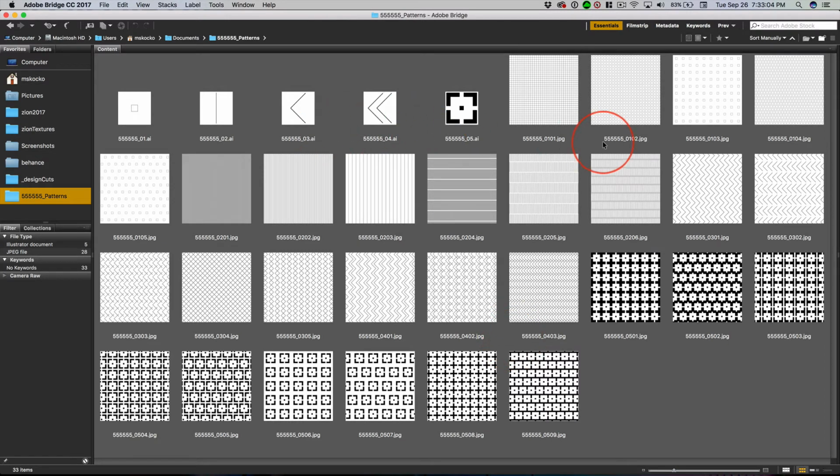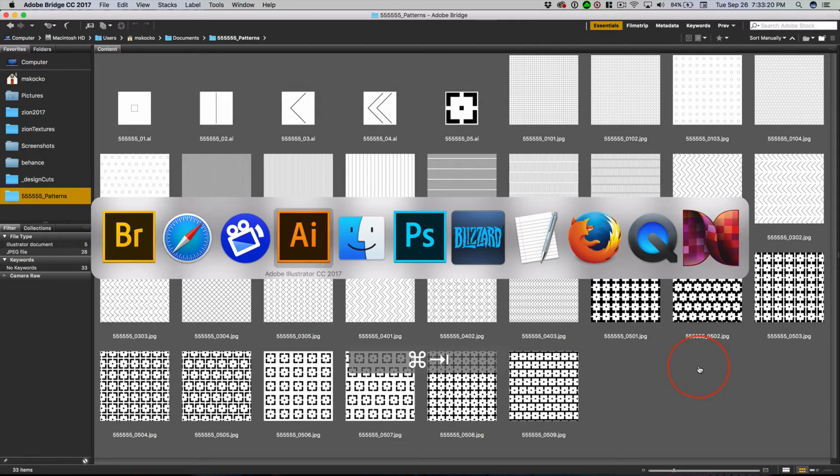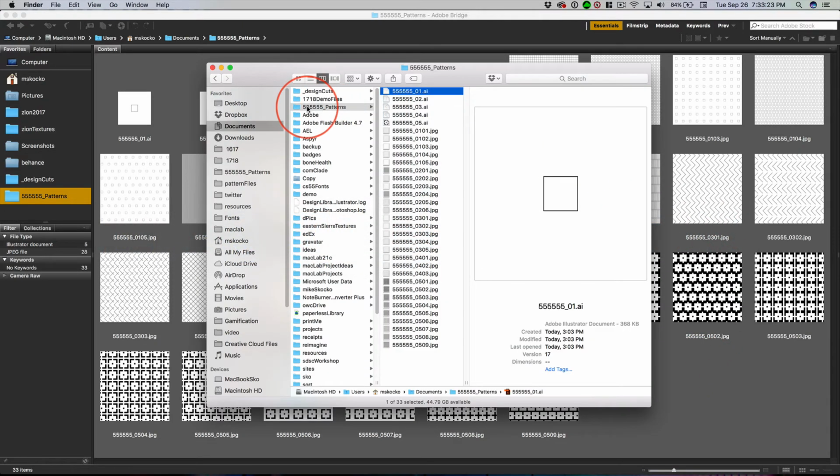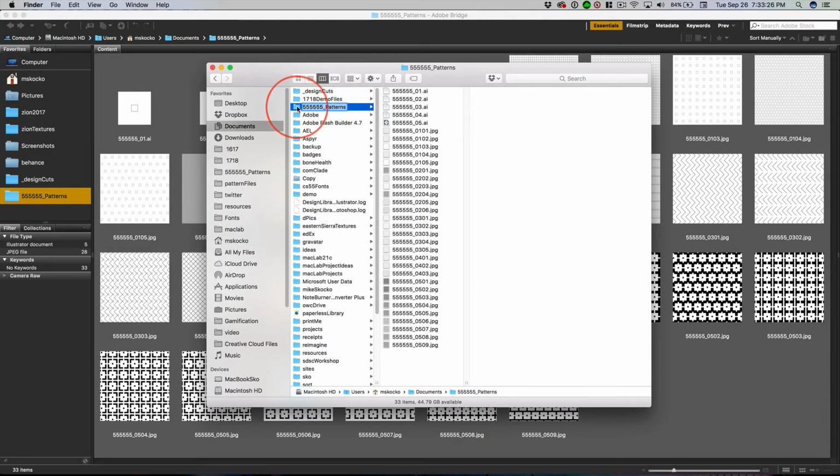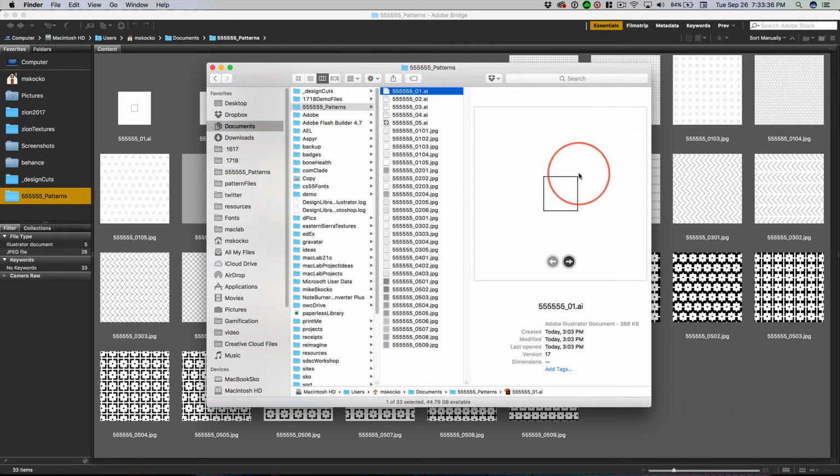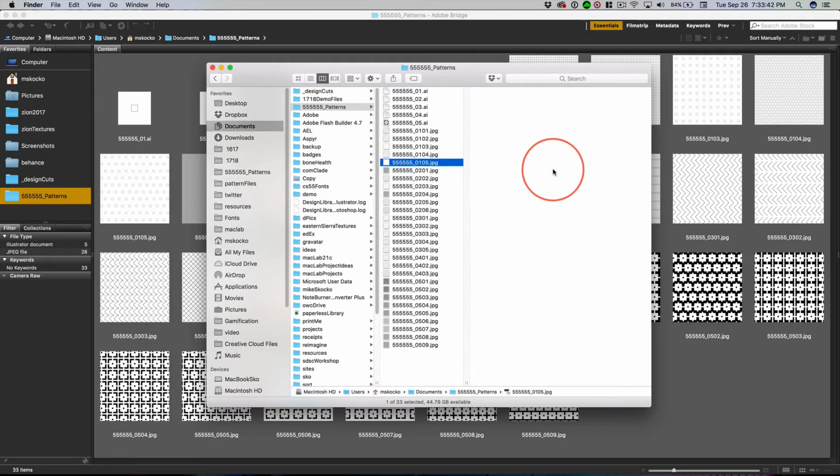Now, this naming convention may seem complicated, but I've played with this, and it is surprisingly easy to make work, to actually function, and it isn't a lot of work to save it outright. So if I switch over to the Finder just to show you, there's a folder. And the 5s, for me, that's simulating your ID number. And then inside this folder, I just save all these files. And then this is the Finder where we can get previews, as, you know, I can hit the space bar or use the down arrow to get previews of all this.